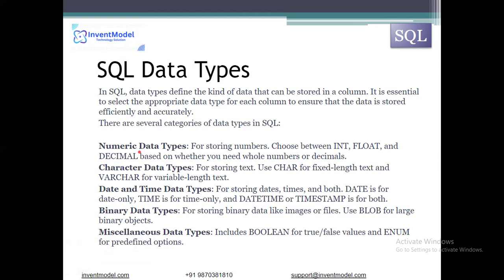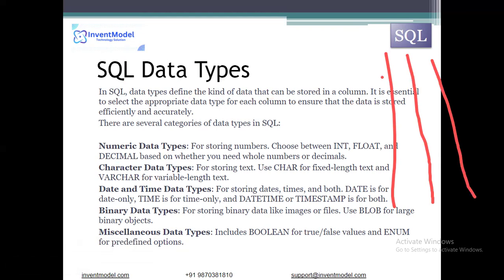In SQL, data types define the kind of data that can be stored in a column. These are the columns in a table. For example, if there is a student name column, all the names are stored in it, so we assign string, that is character data.